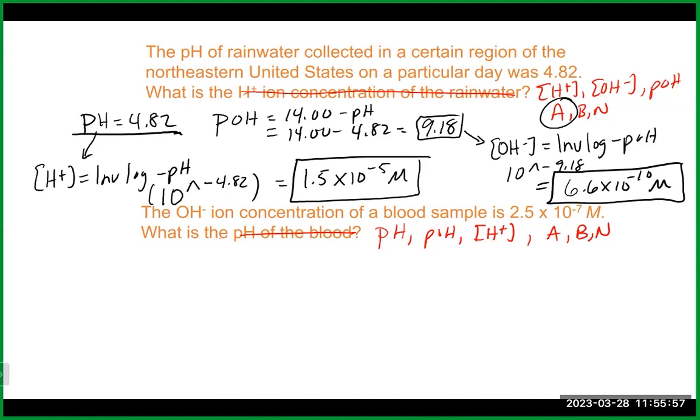Again, a couple reminders. There is only one answer to that question. So it shouldn't be acidic and basic at the same time, the same solution. I've never had anybody go all three, acidic, basic, and neutral at the same time. But what usually will happen sometimes is people will look at the pH and go, it's less than 7, it's acidic. Then people will look at the pOH and go, hey, it's above 7, this is basic. They actually do run opposites of each other, the pH and the pOH scale. If you have a high pH, you have a low pOH. And if you have a low pH, you have a high pOH. So they are actually opposites of each other.